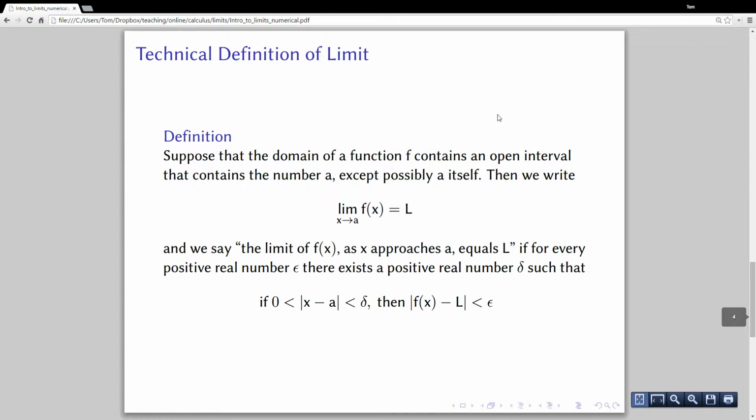So next up, we have the technical definition of the limit, and we won't really be using this in the class. Sometimes when you're learning the limit concept, it seems a little hazy at first, and it is a formal and rigorous definition, but it's also a really complicated definition. So we're not going to use it here in this class, at least at this point. If you're a math major, then you will definitely see this limit definition later on. So there is a rigorous, precise definition, but we're not going to use it. We're just going to use the informal definition.